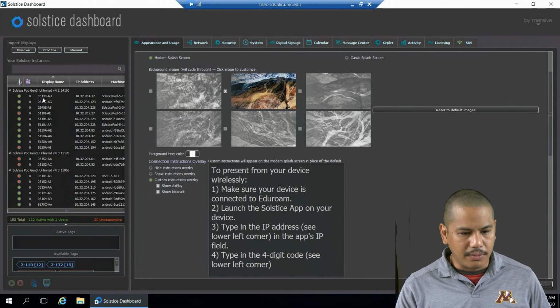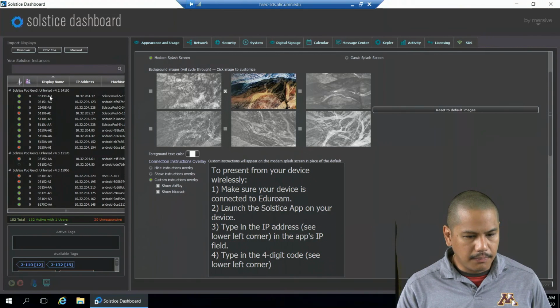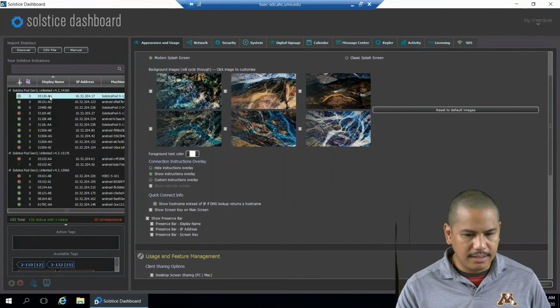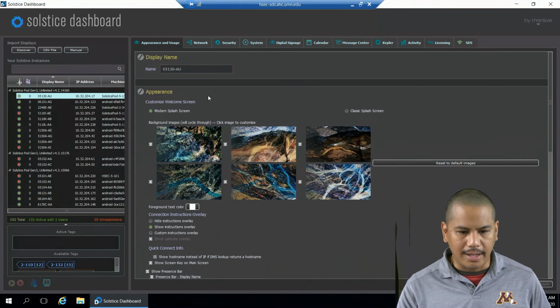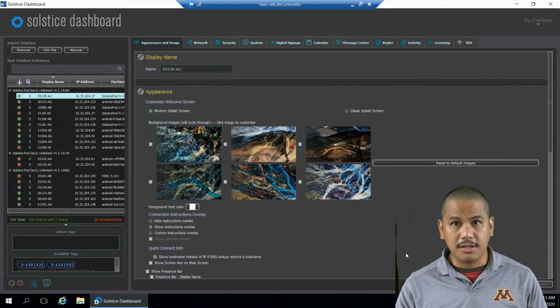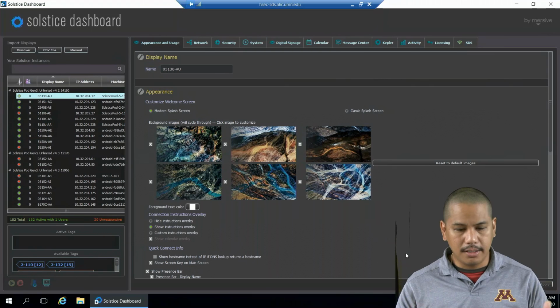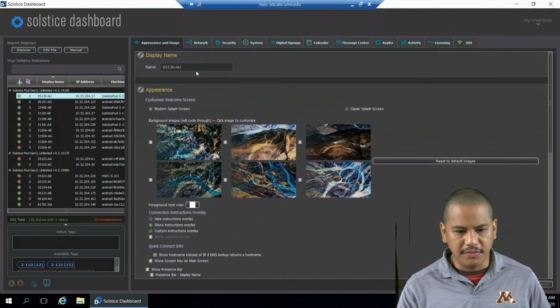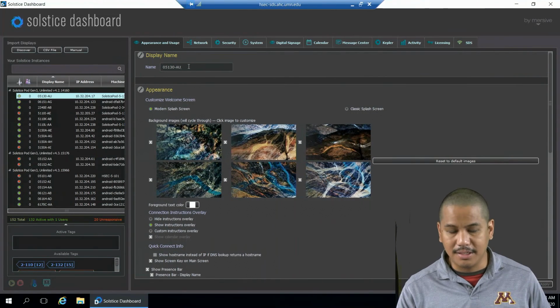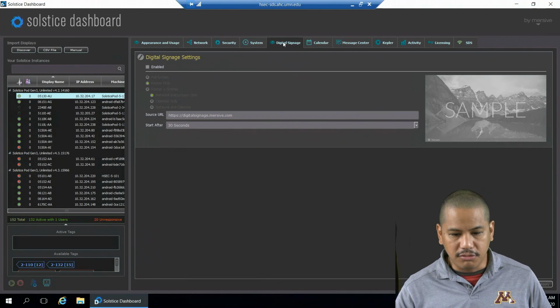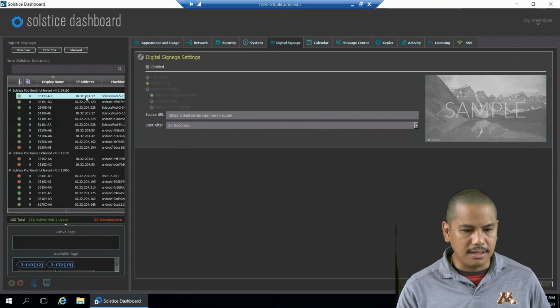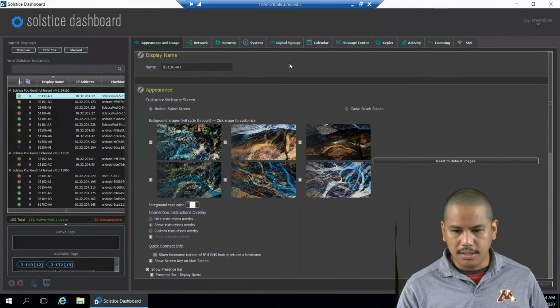And again, if I were to go to 5130, I think that is Faculty Commons, right? So libraries, this is one of yours. So you could put a splash screen up saying, "Welcome to Faculty Commons," and so on. You would give it a more specific name. This is a jack name rather than a room name, so you'll want to change that. Do you want to use digital signage on it? You know, that kind of thing. So again, the idea is you choose the unit that you're managing. You go into the tabs and you do the work that you need to do, okay?